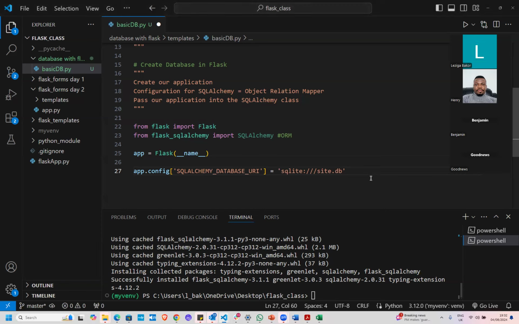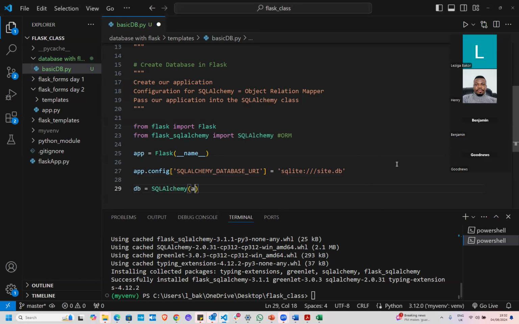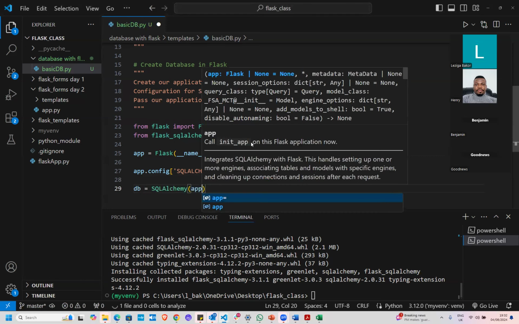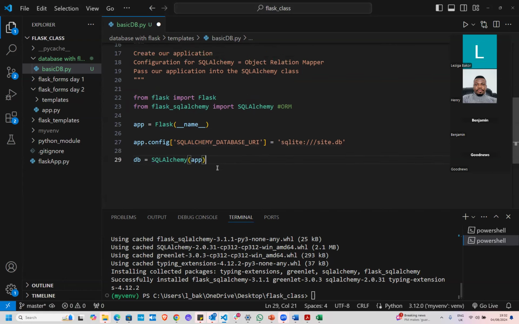Then the next thing we are going to be doing is to create db to be equal to SQLAlchemy, wrapping our application like this. So now we have done the configuration with these two lines.